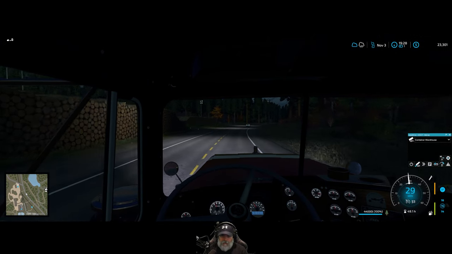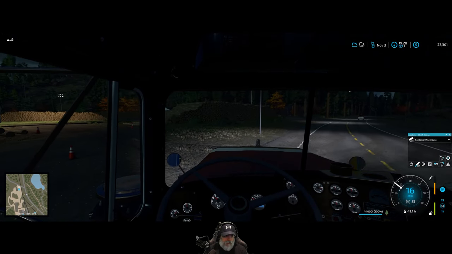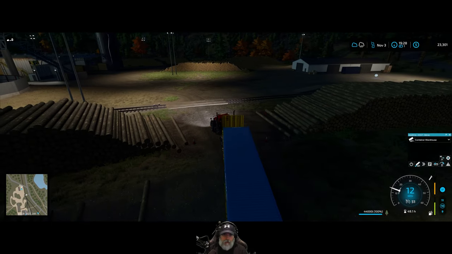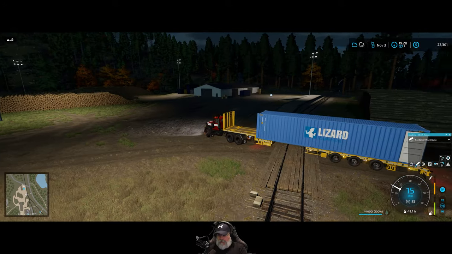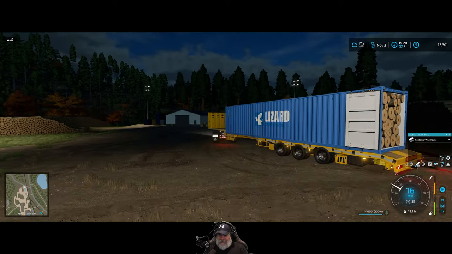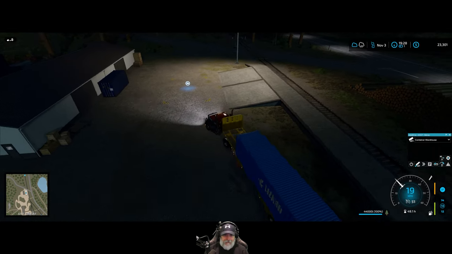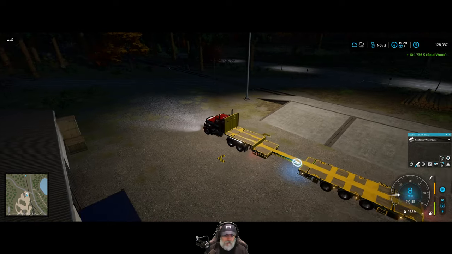Alright guys, we have our first load ready to drop off. We should make around 100 grand from this, and then I'll shave off another huge chunk of the loan. Oh, I forgot to close the back of the container. And the logs are still there. That's the important thing. And yeah, $104,000.